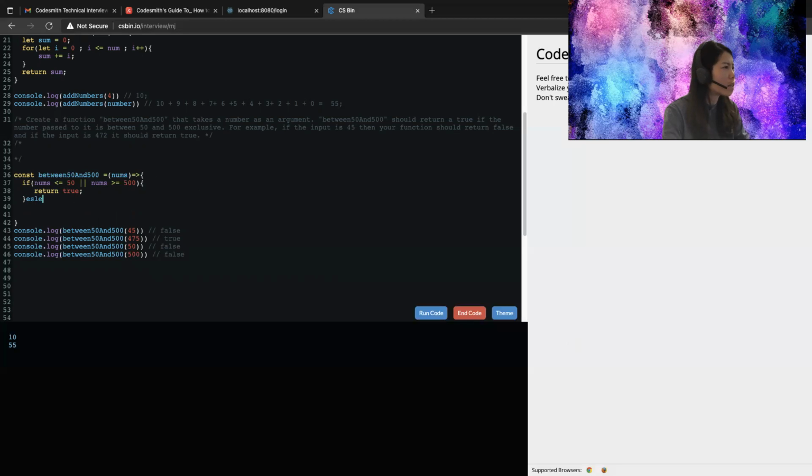Otherwise, any other number outside of the range of 50 and 500, it just returns false. Okay, I think it should work. So let's run the code now.